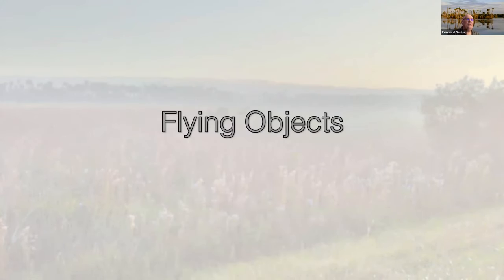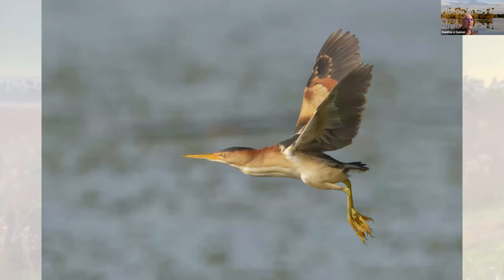I really like flying objects, and there's a lot of things that fly around the wetlands. The least bittern is a bird a lot of people consider elusive, but it's not that elusive — they actually breed in the park. They're fairly active between May, June, and July — that's the best time to see them. If you stay in one spot for a few hours, you have a fairly good chance of seeing them. To get this particular photo, I spent about 40 hours. Patience — and you have to be out there often.